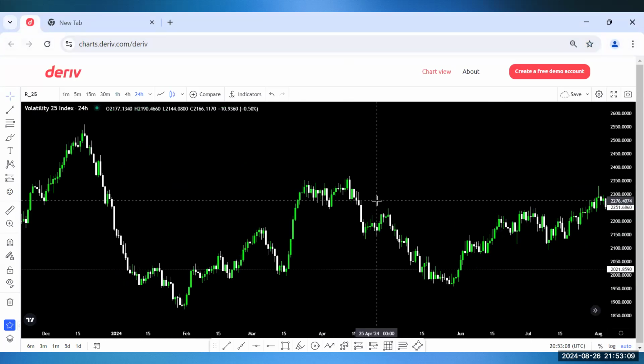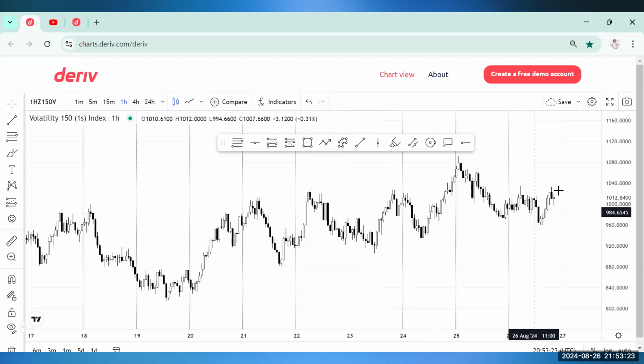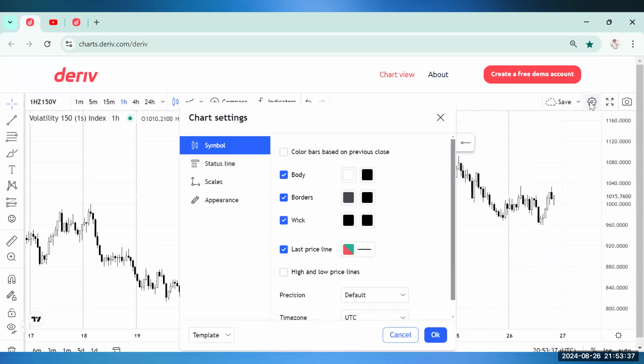So I have different setups on my Deriv. Basically, I'm going to be using this particular setup for explanation and how to set up your Deriv. We're going to be using this black and white. So first thing first, once you come to your screen, this class is just to show us how to set up our trading platform where we analyze trade. So what we do is you come to your setting.